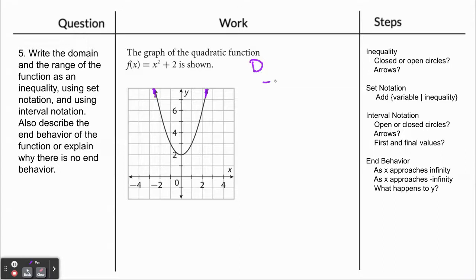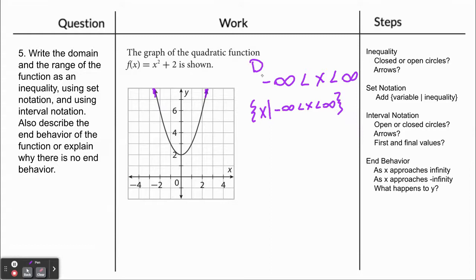So what that tells me is negative infinity is going to be to the left, and to the right is going all the way to positive infinity. And because x cannot equal negative infinity or positive infinity, I'm using less than symbols because it's never going to be equal. And when we're doing the set notation, we're just adding our bracket here with the variable and the line, and then we're adding this inequality that we just wrote above inside of that, and then close that bracket.